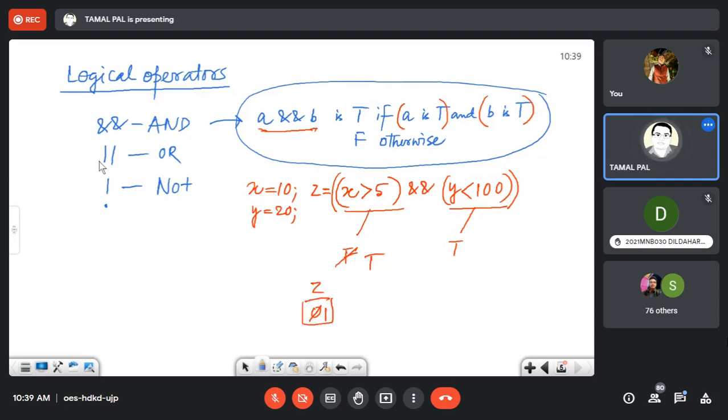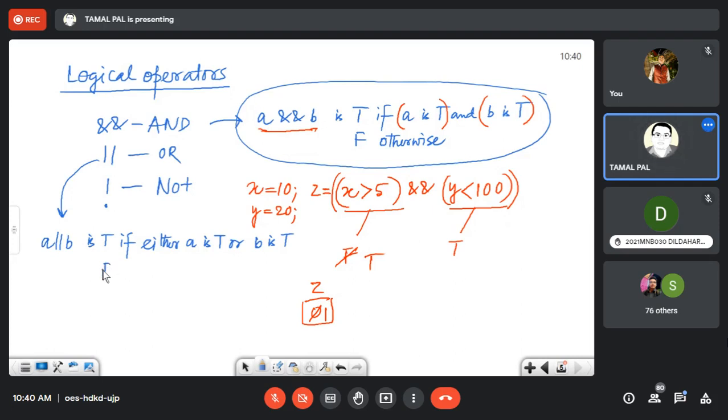For OR, the rule is: A or B is true if either A is true or B is true.